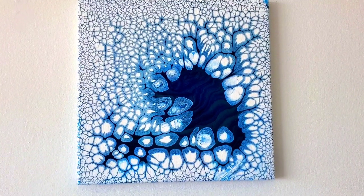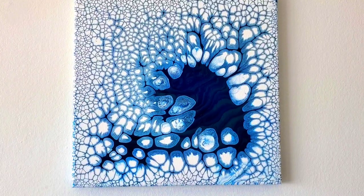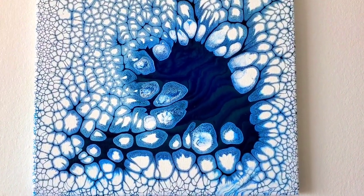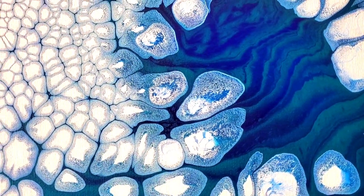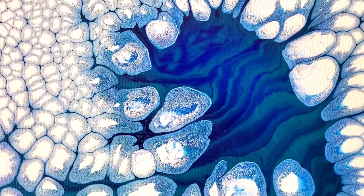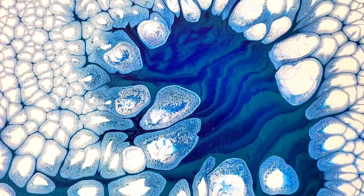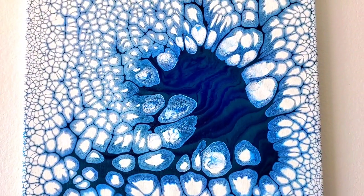Yeah, beautiful piece. I like the big cells that came out. Yeah, looks like you're looking at marbles above water, maybe. Yeah, wow, I'm mesmerized by it actually. But anyway, there you have it.